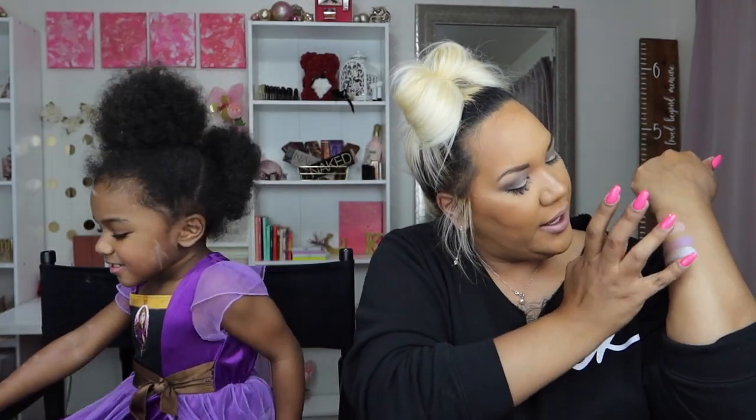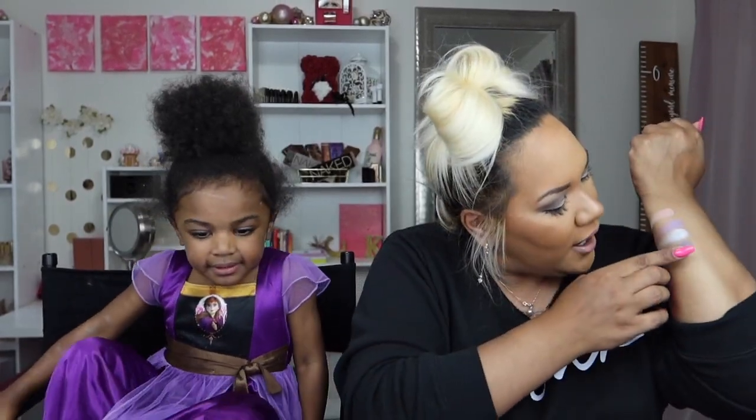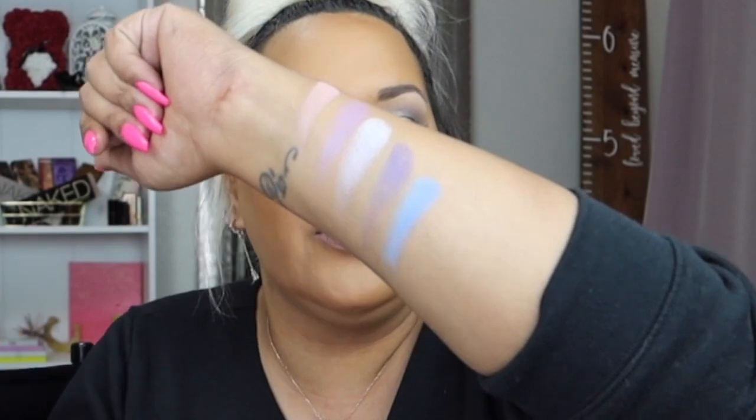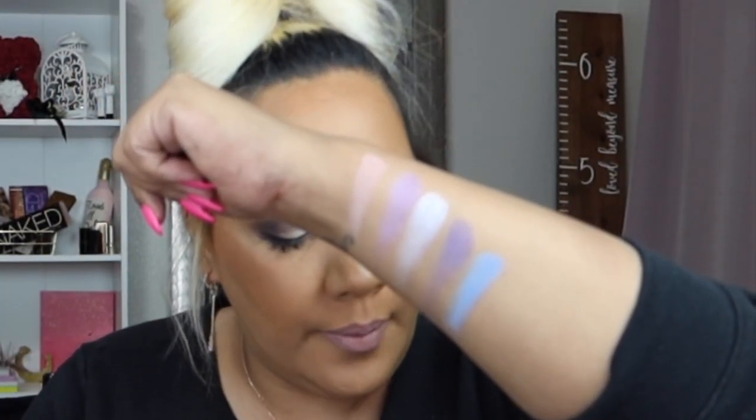I don't know. I'm feeling so conflicted because the swatches are pretty. I honestly don't know if I feel like the value is there for 60 bucks. And it's because of the blues. I'm not going to use the blues. I might play with the purples, but I'm not going to ever use the blues. Okay, so that's the top row right there. And I'm not mad at it.